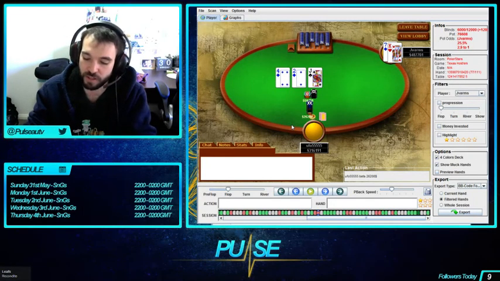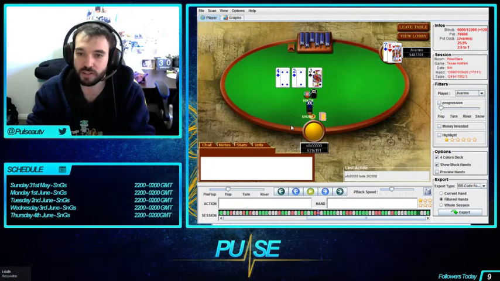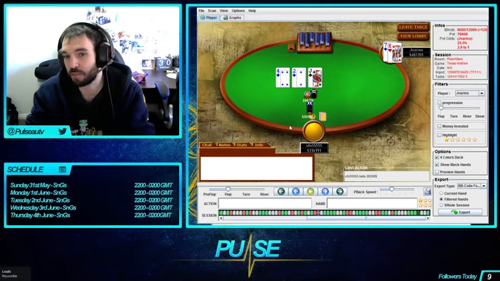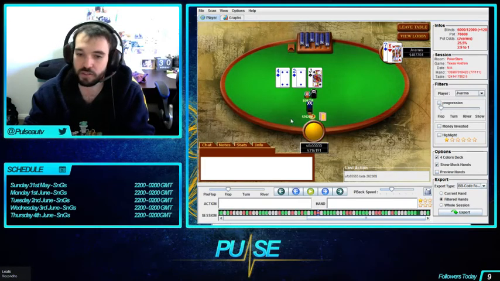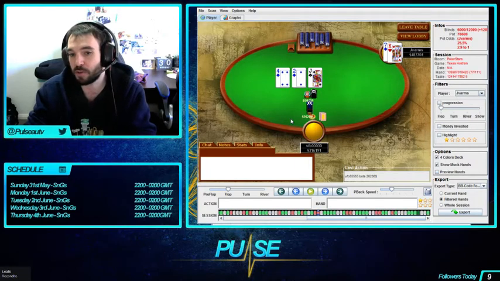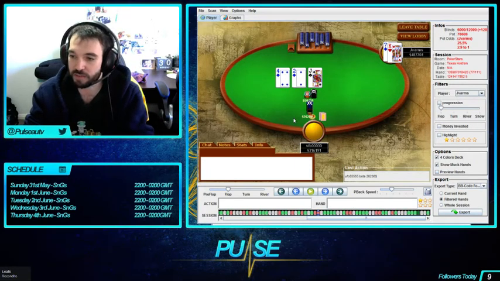You also have to have check-raises in your range, so that you can look at boards like this and check-raise them sometimes as a bluff or with value. So this is why playing aggressively also will get you more value in spots where you're just folding because you're being too passive.